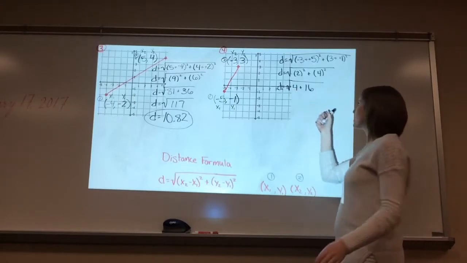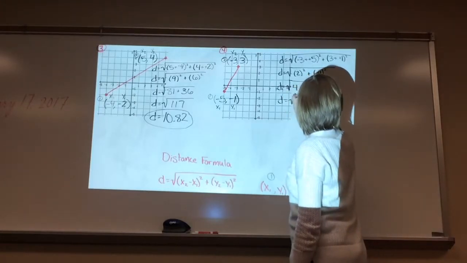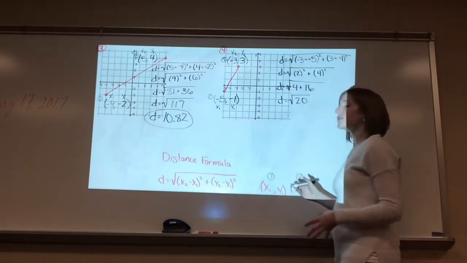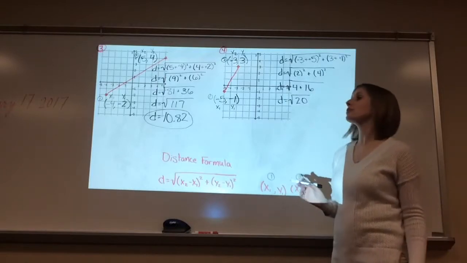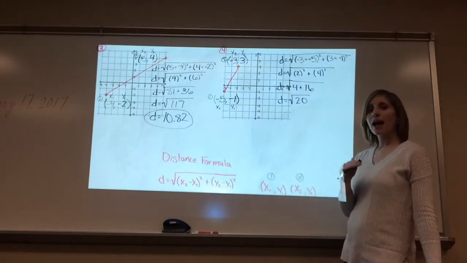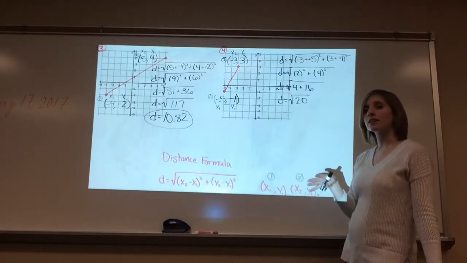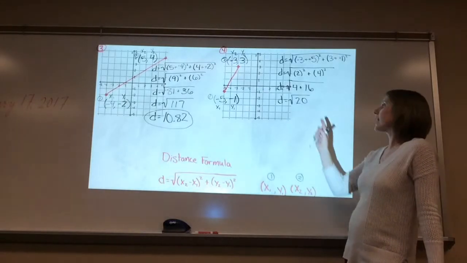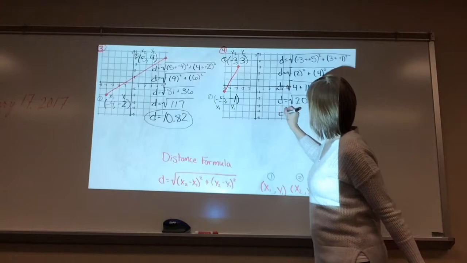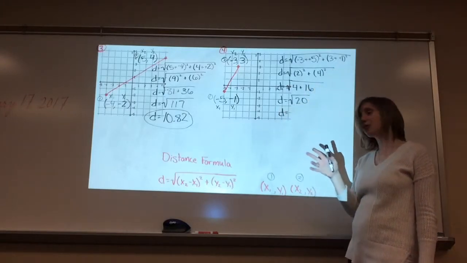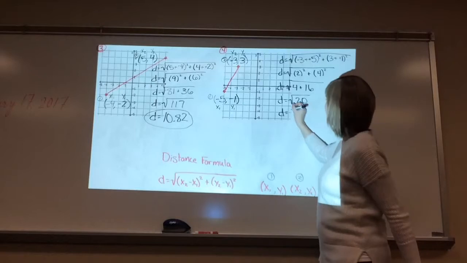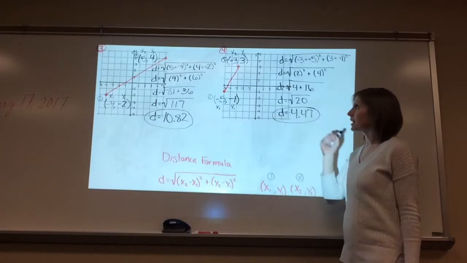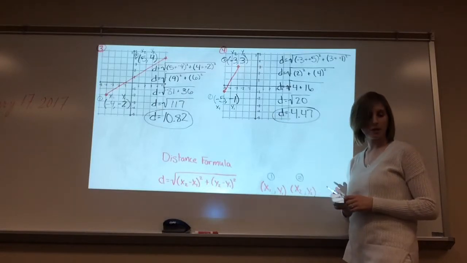After that, we need to add our two numbers together, so I have d equals the square root of 4 plus 16 is 20. Now, the square root of 20 does not come out nicely, so you do need to use your calculator. If you have one of our calculators, the one that they use on the test, you will hit the second button, then the x to the second button, and then 20. You should get that d equals, when rounding to the nearest hundredth, 4.47. So our answer for problem number 4 is 4.47.